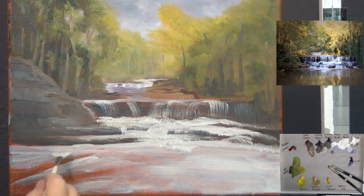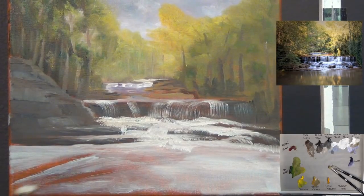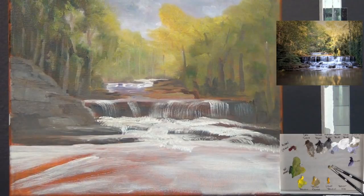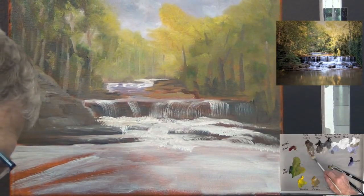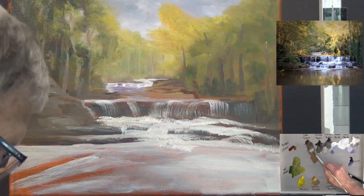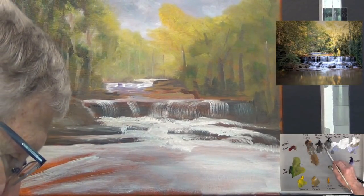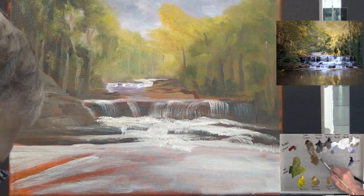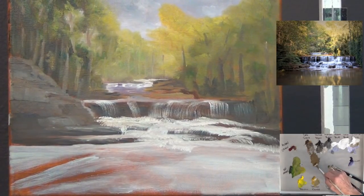All right. This area here now, what's going to happen? Well, we're going to have all these dark shadows coming down because that water is not going to be blue. It's going to be almost muddy looking. I don't know what color I'm going to make out of this, but I'm going to get some yellow ochre and dark sienna. Pick up a little black and put in there. See what I can get out of this here.